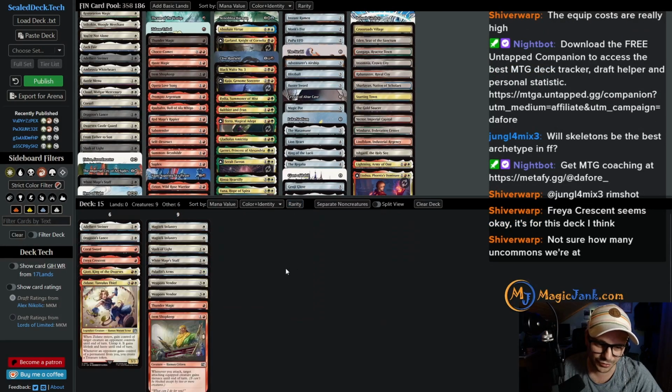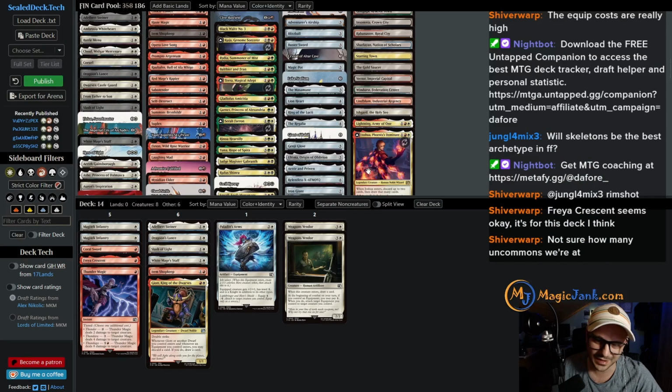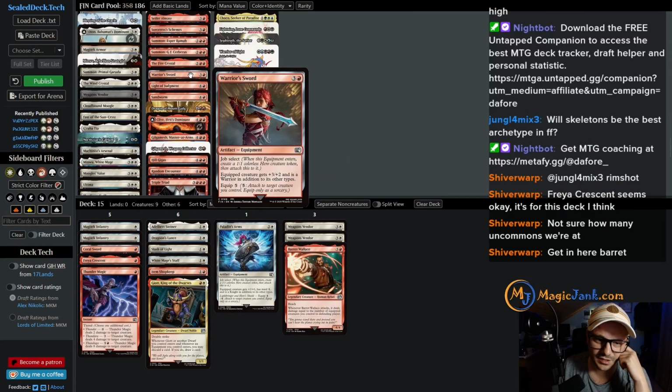How many uncommons do we have? Because we will cap soon, 6. I guess we're fine. And we don't need to play Zidane. Zidane doesn't really... I mean, it's a good card, but it doesn't say anything about the archetype. Okay, there's another 4. 4 mana, job select, +3/+2, and is a warrior.